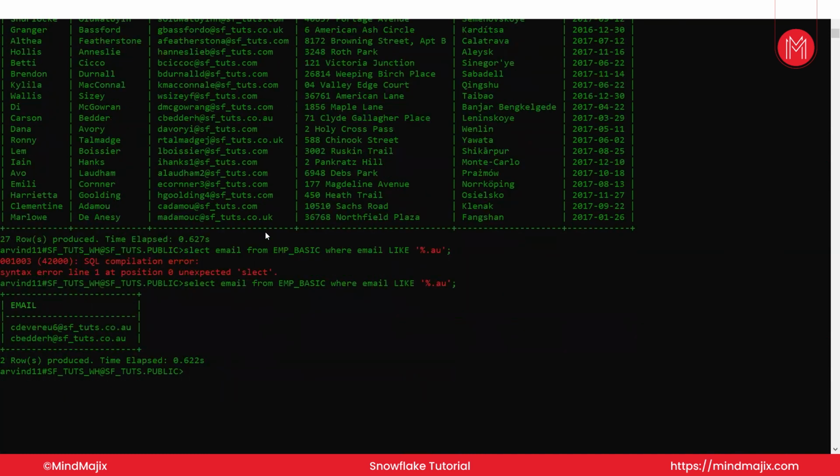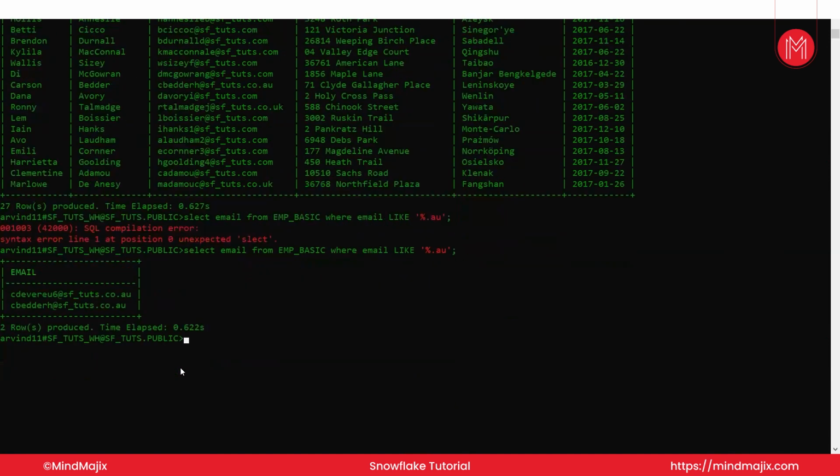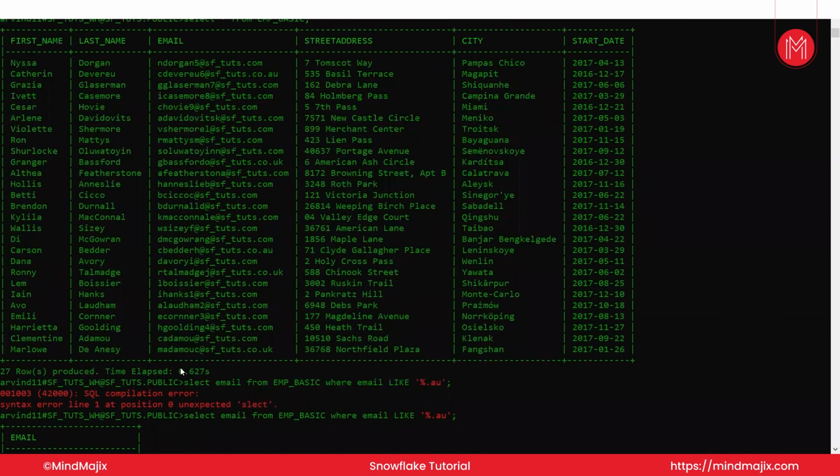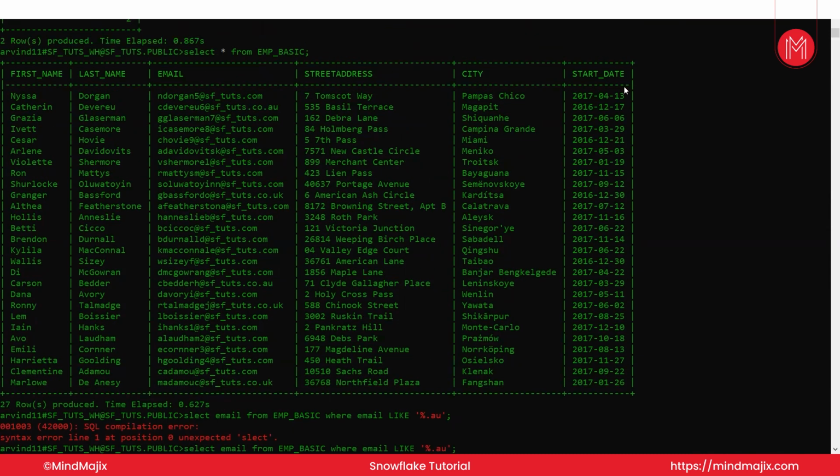Once I hit enter, here I have two rows with this mail. You can also query this table based on whatever you want, like a city, or a starting date, or anything. This is how you query the data as per your requirements.